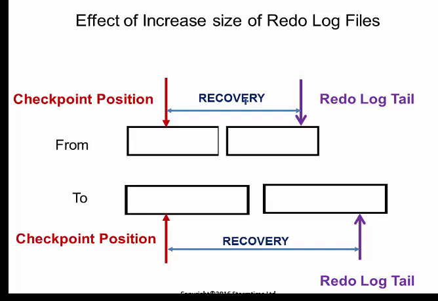As for the size of redo log files, as I said before, you've got to look at the smallest redo log files. Here we've got smallish ones. The checkpoint position is where the checkpoint is up to. The redo log tail is where we're currently writing to. If the system crashes now, SMON would do the recovery from the checkpoint position to the redo log tail to make everything up to date. So it's that size. If you just make your redo log files larger, then the recovery extends. There's the checkpoint position again, there's the redo log tail. It allows the checkpoint position to lag behind the redo log tail, so it means longer recovery times, but better performance day to day. So all I'm saying now is just be careful.